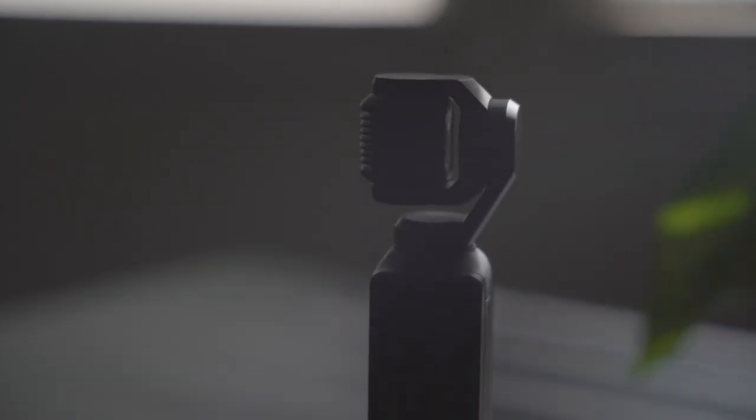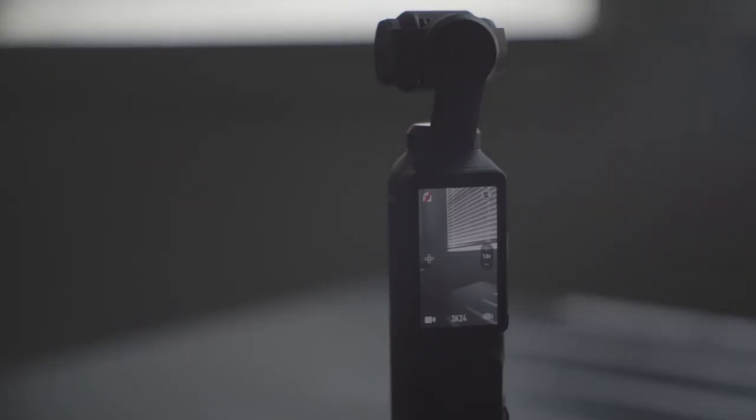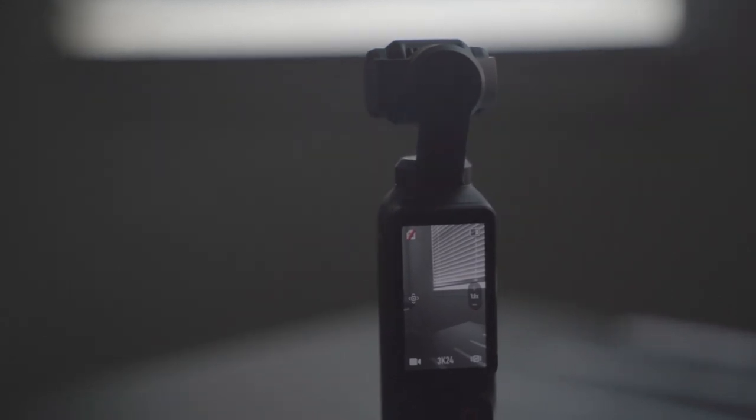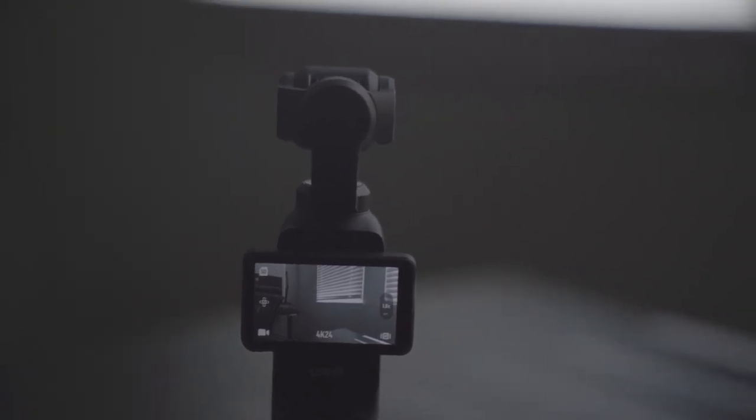Just got back from Seattle from a quick walk around with the DJI Pocket 3. Overall, super impressed with it. I think a lot more creators are going to start using the Pocket for a lot of their footage. Especially what you can get for roughly $700 — it shoots up to 4K60 in 10-bit D-Log, which in my opinion is what made it stand out from a GoPro or an Insta360. For me, color grading is the funnest part in post-production, and having a very flat footage already to work with, such as D-Log M, just makes it a lot more easy to work with.